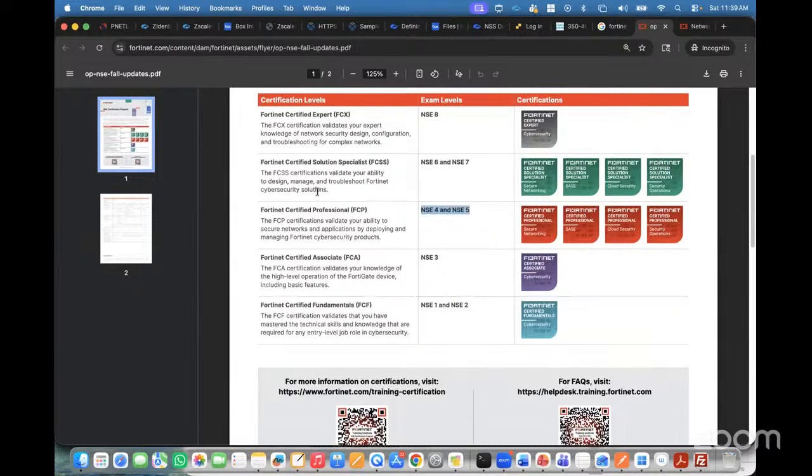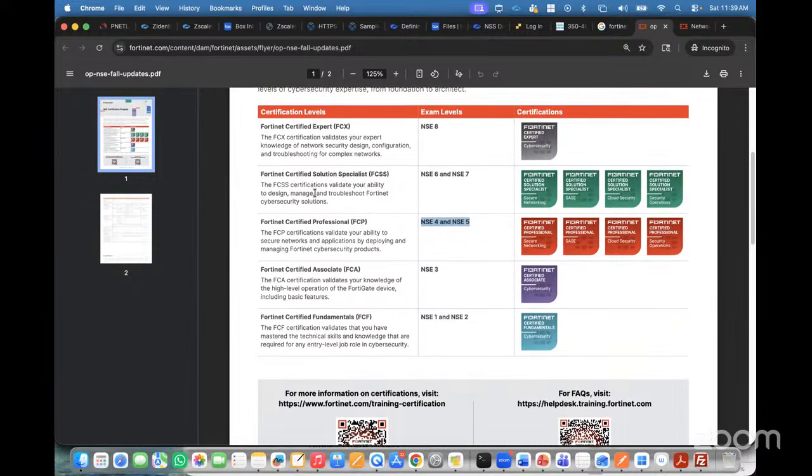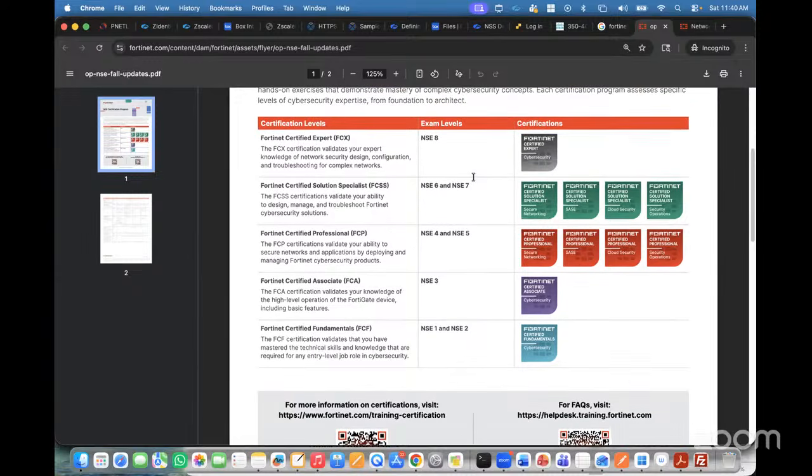After that, we have the higher certifications. That is the Fortinet Certified Solution Specialist, which covers NSE 6 and NSE 7. Again, if you go for networking, secure networking is part of NSE 6 and NSE 7. That covers more advanced features of the FortiGate firewall, and I'll discuss that as well. The highest level certification is the FCX, Fortinet Certified Expert, and this is for cybersecurity. If you become an FCX, you have all kinds of knowledge and a 360 view of the FortiGate product.